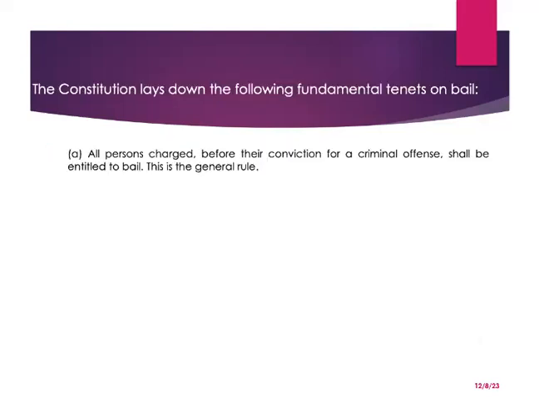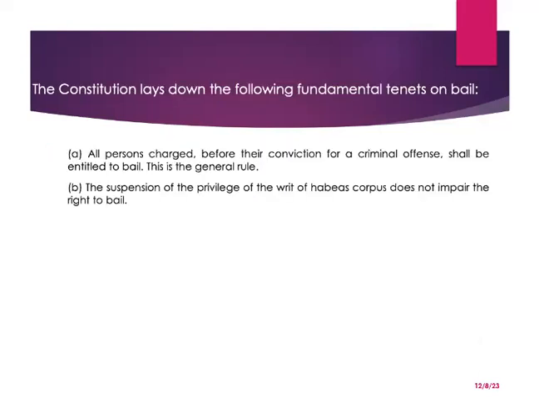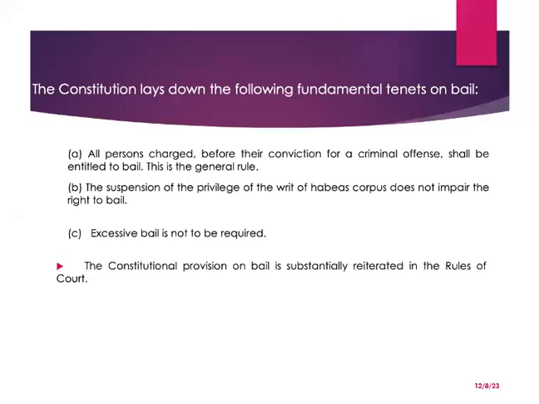So again, the Constitution lays down the following fundamental tenets on bail. Remember, as a general rule, all persons charged before their conviction of a criminal crime shall be entitled to bail. Later, you will know when bail is a matter of right and when it is a matter of discretion, one by one. And then further, the suspension of the privilege of the writ of habeas corpus does not impair the right to bail. Excessive bail is not to be required.